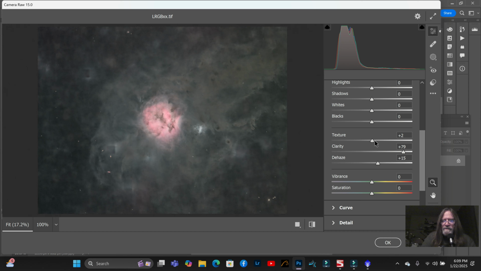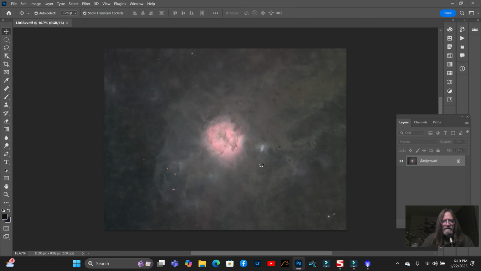Now the texture is something you have to really be careful about, because it can kind of tend to make it look too choppy. But we're going to also go up a little on it. Let's try about maybe 33. I like that. And we say OK. Watch it change now. Here it goes. We'll see if we've done anything well. Oh yes, look at the details there, folks. All right, I think we're finished. We got some good three-dimensionality here.